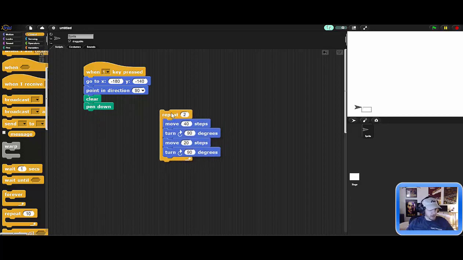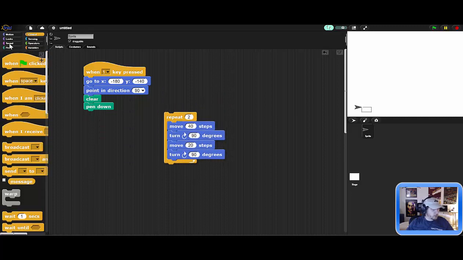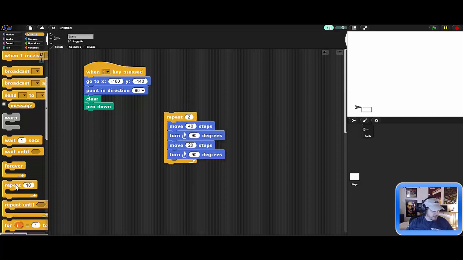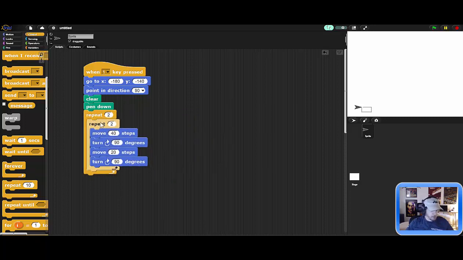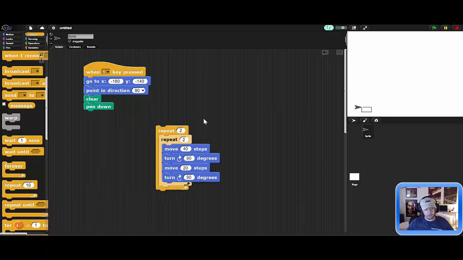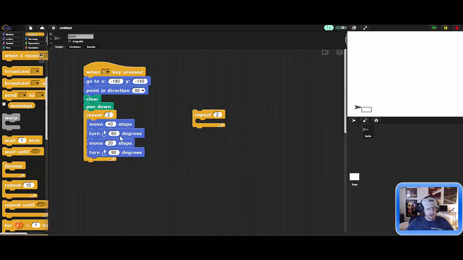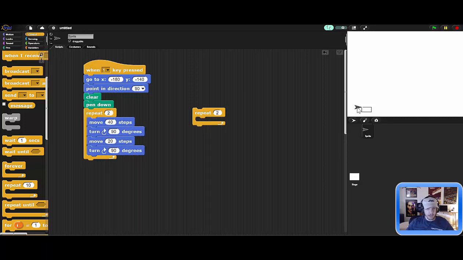So I know that this will draw a brick. So what happens if I repeat this step twice? We're going to draw this brick twice. And you'll see that we draw the brick, and then we start from the same position. So we actually are just drawing the brick on top of itself. So if we want to draw two bricks, which is the next goal, we are going to need to do something a little different.